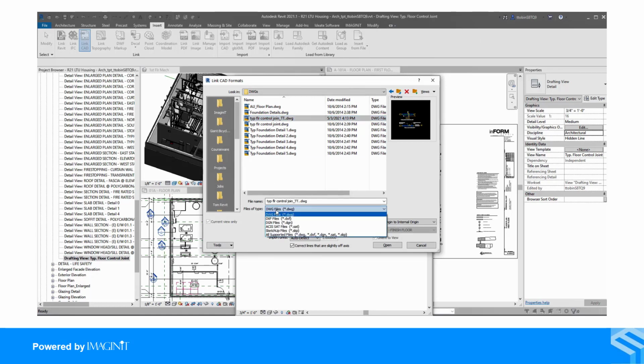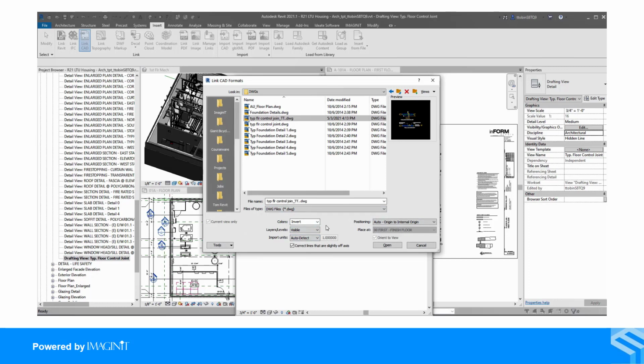And I can bring in other file types. DWG does work best. I can bring in a DXF or a DGN, SAT file, or even a SketchUp file. You want to make sure that you're using the most current versions of SketchUp to bring into the most current versions of Revit. Also, for my MicroStation friends, DGN, I worked in MicroStation, you can bring them in natively, but they don't really work as well. They tend to slow down your system a little bit. So do yourself a favor, and in MicroStation you can just do save as a DWG. You're going to really appreciate that down the road.